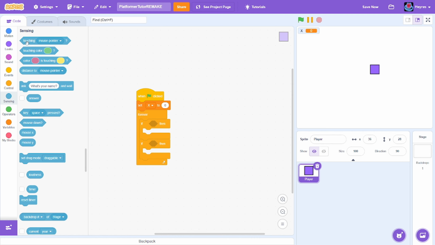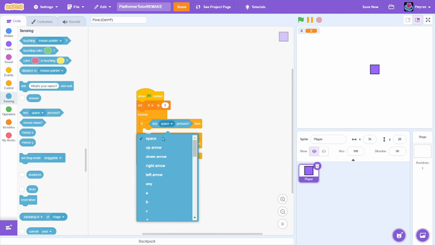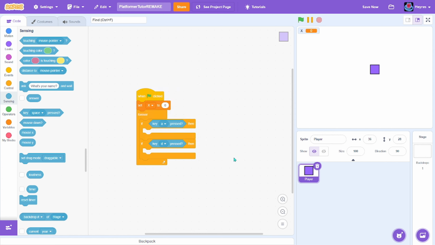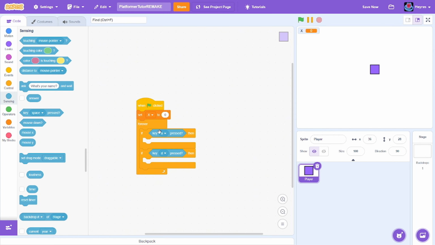And we're going to put the key pressed in both. So when key A is pressed and when key D is pressed, here you go. So this is basically equivalent to the left arrow, and this is the same as the right arrow.